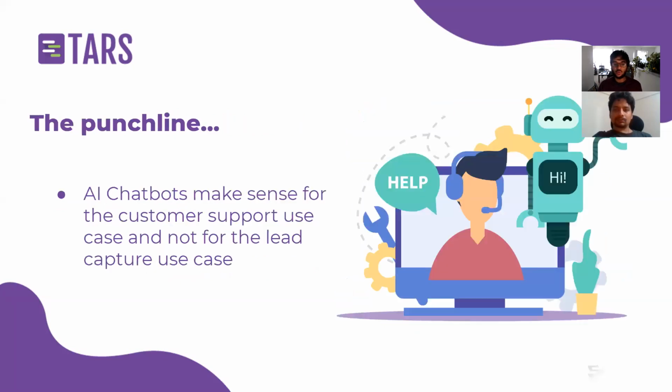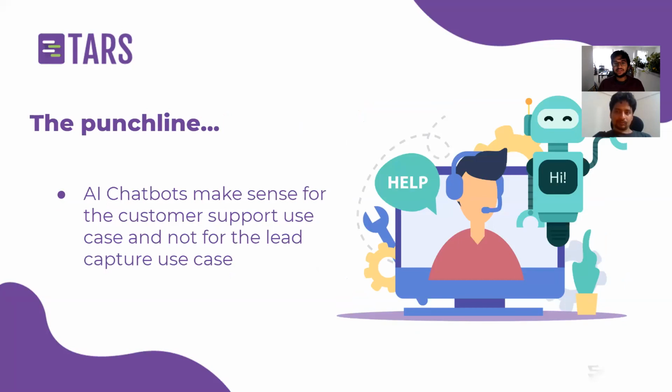Now the natural next question is, where would chatbots work? Would chatbots with AI work, and where would chatbots with AI not work? So we've just established that chatbots do not require AI to be a chatbot. They make sense in certain use cases and they don't make sense in others. So which use cases do they make sense in? Which use cases do they not make sense in?